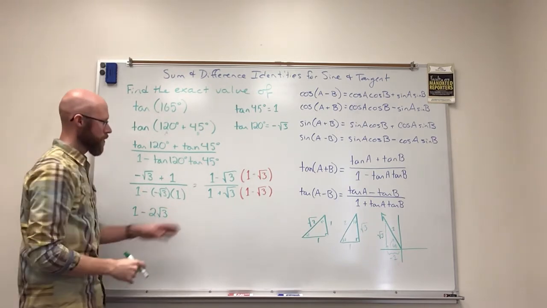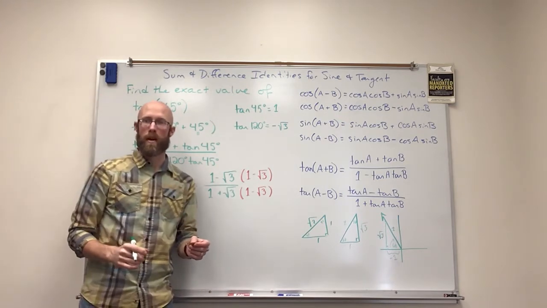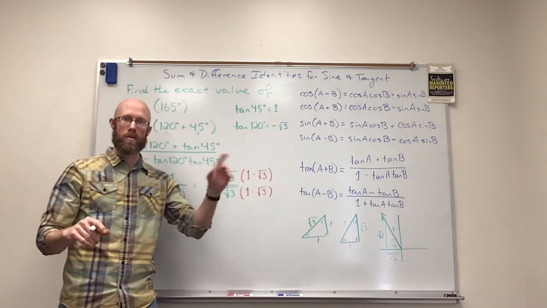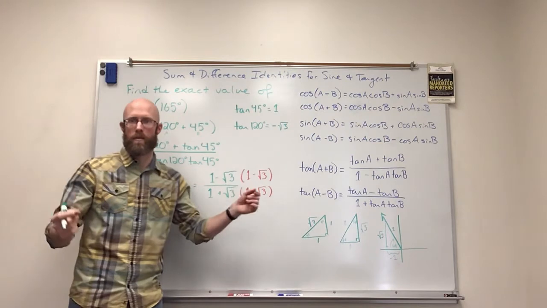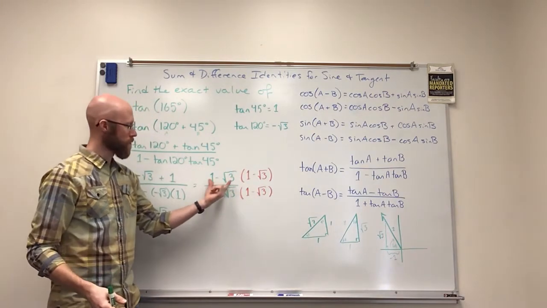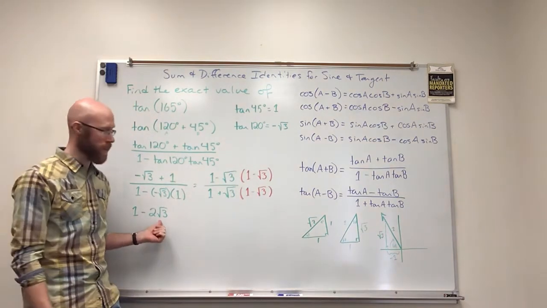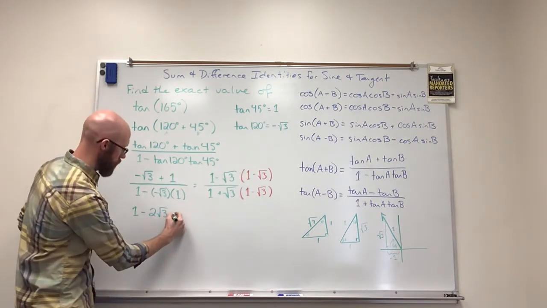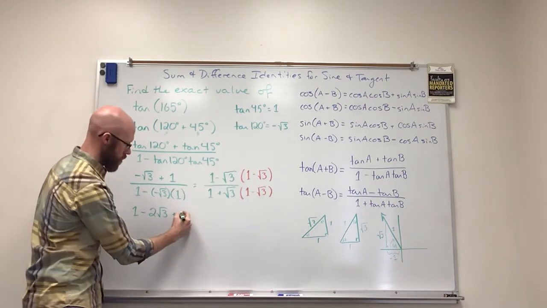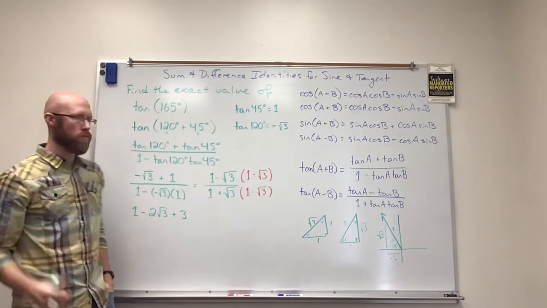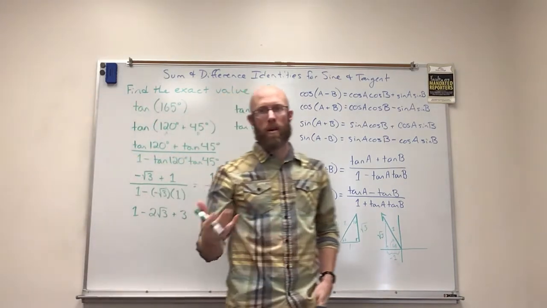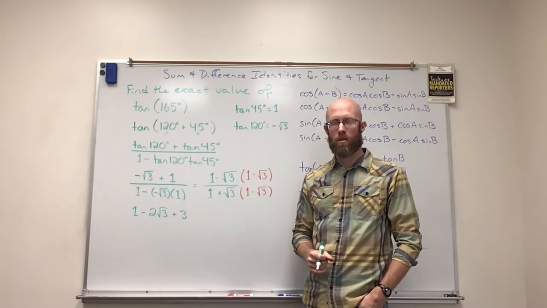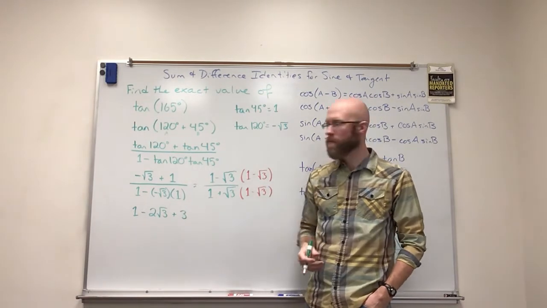I'm going to keep from showing all the steps there, but you're just doing, for lack of a better term, the FOIL method, right? And that's the O and the I combined in FOIL. And then the root 3 and root 3, the double negative makes a plus. A root times itself is squaring it, so the root disappears, you just get 3, right? Root 3 times root 3 is 3.